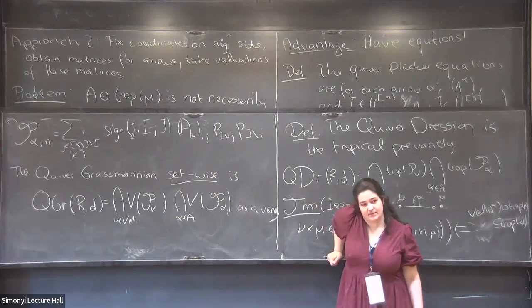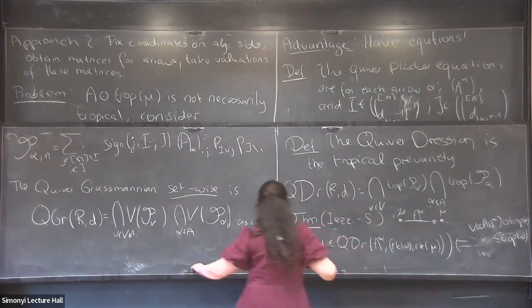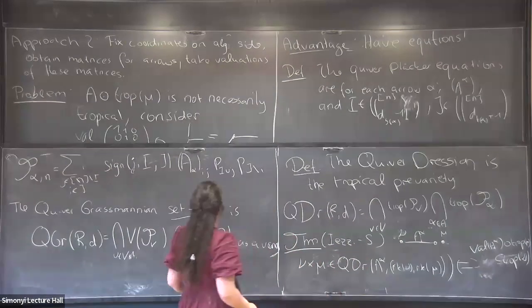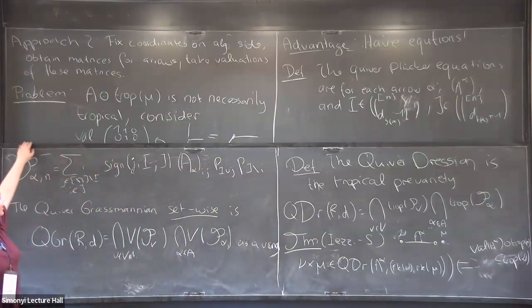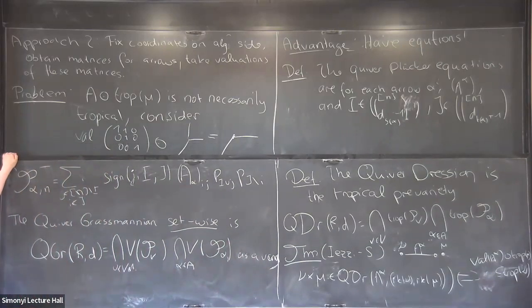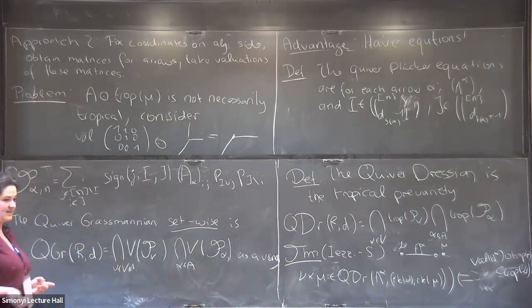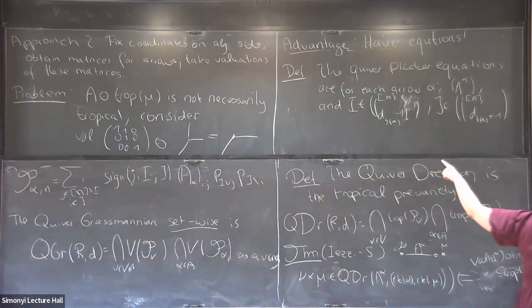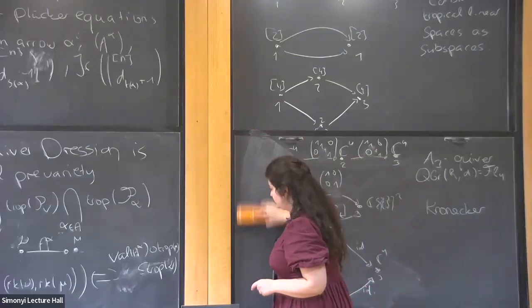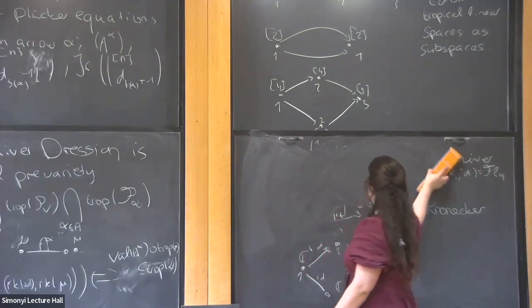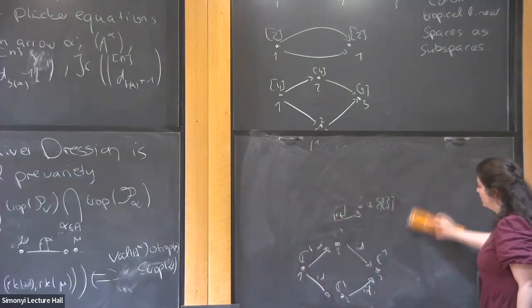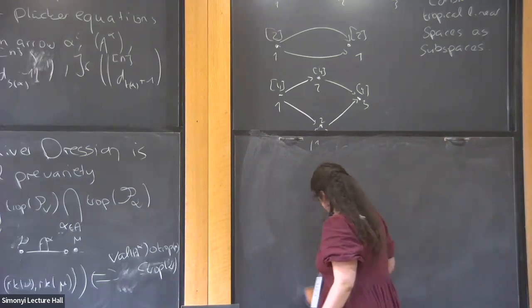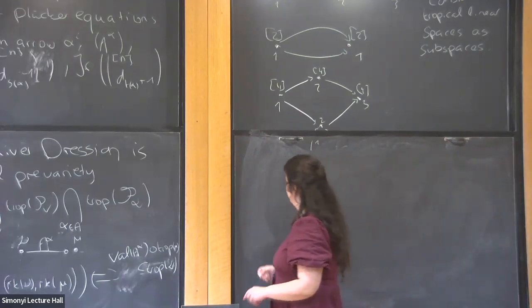Now, if we wanted to make this a statement about the associated valuated matroids, we have to be very cautious, right? Because of the example I showed you earlier, where you have tropical linear spaces that after matrix multiplication are not tropical linear spaces anymore, so they don't correspond to valuated matroids anymore. But what we showed is that this construction that we had done in the beginning that defines this for sets is exactly a subcase of this case here, the subcase where things are nice from a matroid theory point of view.